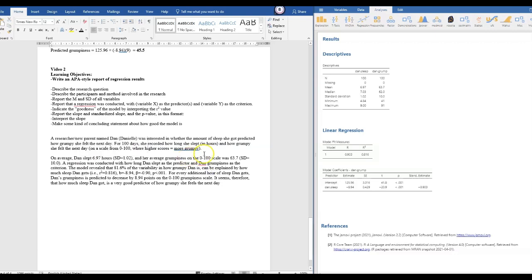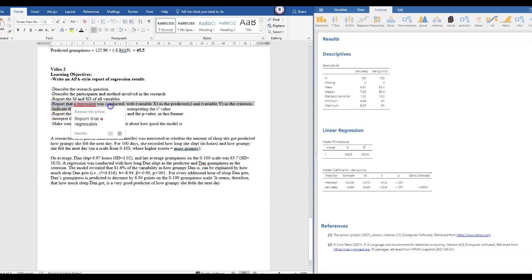And then average grumpiness on the 0 to 100 scale was 63.7, right? Again, it's just better communication to lay it out for your audience like that than to say average grumpiness was 63.7. Okay? Just give them some context with the mean.